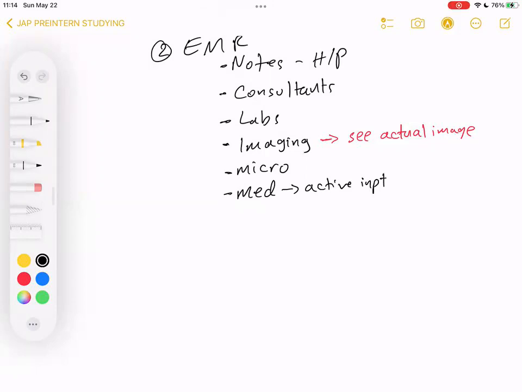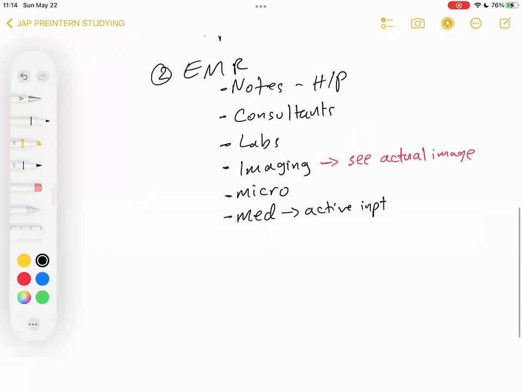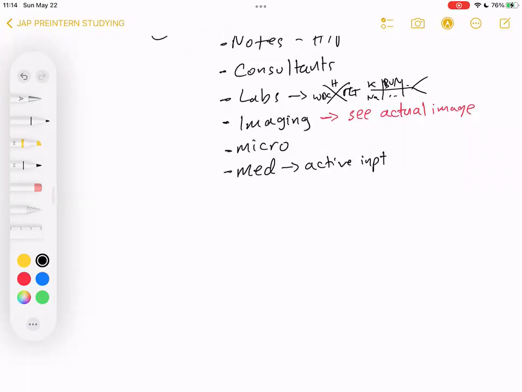And some people like to write all these things down so that when you're presenting to your attending, you have all the information written down, okay? Like for example, in terms of labs, some people like to do the skeleton. I don't know if you know these things, but some people like to do this. You have the hemoglobin, and then the WBC, the platelets, and then potassium, sodium, BUN, creatinine, and all these things. Whatever, people do it differently, do it the way you want. There's no right or wrong way of presenting your labs, as long as you don't miss anything, okay?